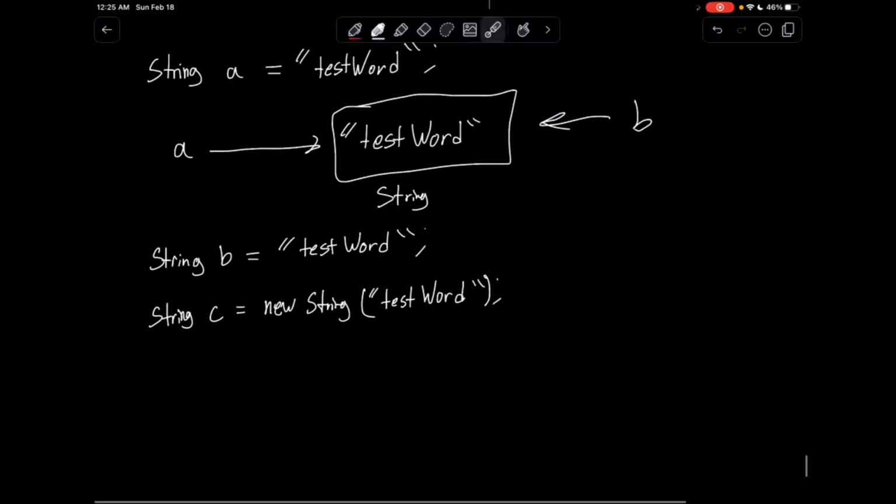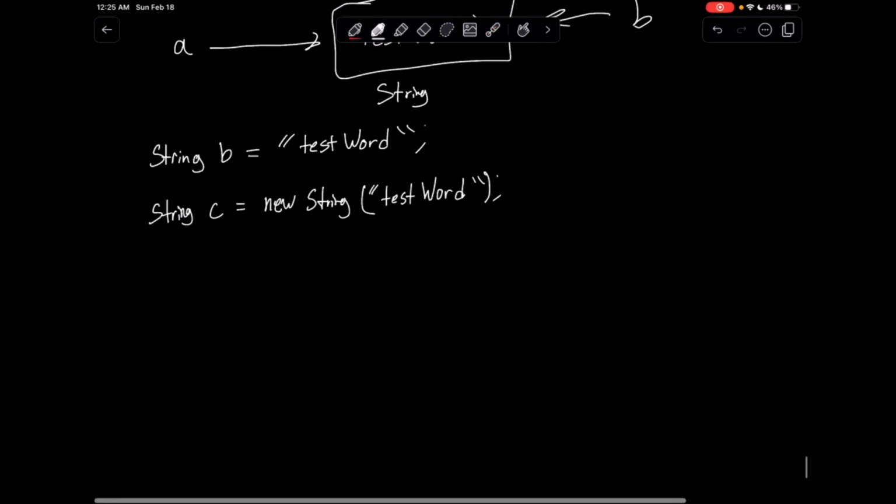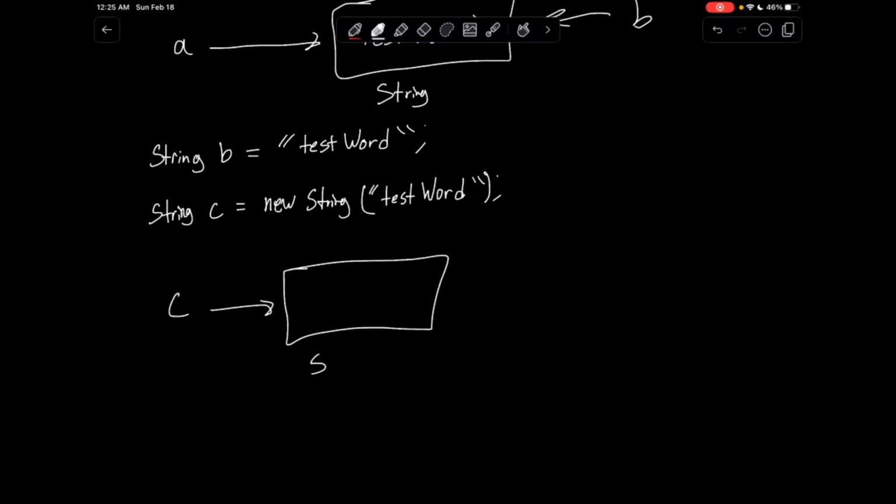In a world where A and B are pointing to test word, what is this line going to do? It's going to completely ignore this, right? Because I said new string. I want a new location in memory, a new object to hold this string right here, right? So C will point to its own newly created object of type string, and then it is going to hold test word, right?